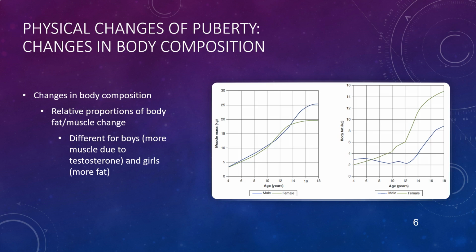And so we need to do a really good job of showing adolescents and having them know that a lot of what they see in the media, on magazines, social media might be photoshopped and is not necessarily a realistic image, but we can start to see body image issues at this age, and maybe triggered a little bit by this change in normal body composition.